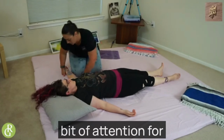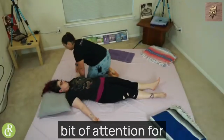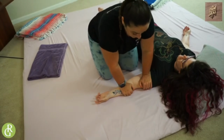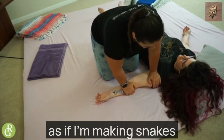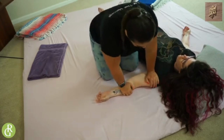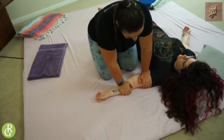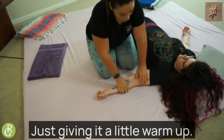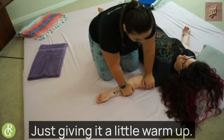I've done a little bit of attention for the arm and hand. I'm going to come in, and the same thing here. When you're leaning over the arm, you can control how much pressure. So for Danielle, she wants less pressure, so I stay back. But I'm just kind of rolling as if I'm making snakes in Play-Doh. Feels amazing. And I just move up and down the arm, just giving a little warm up.